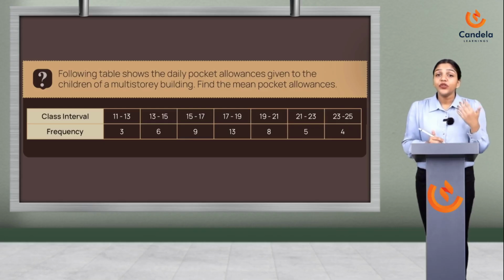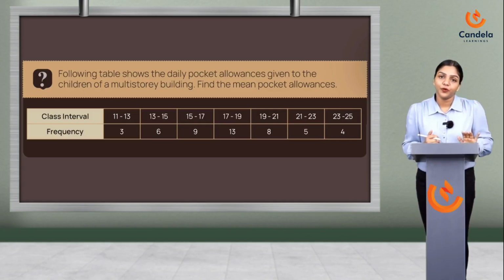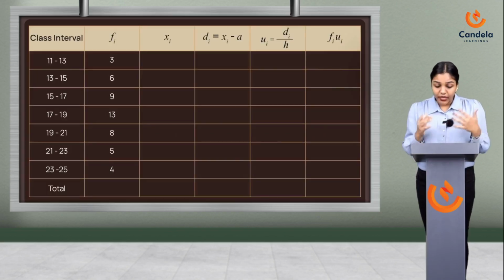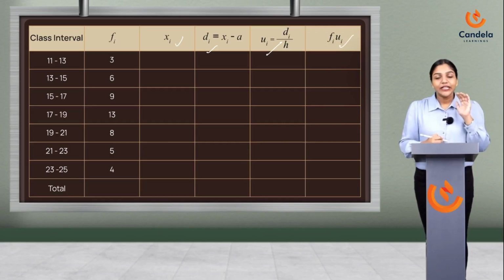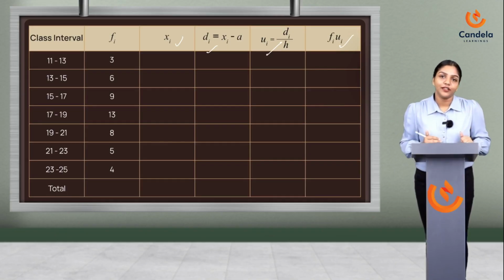So here, which method is not mentioned? If it is not mentioned, you can use whatever method you like. Whether it can be direct method or assumed mean method or a step deviation. It's up to you. So if a method is mentioned, please find the answer using that method only. Okay. So here it is not mentioned, but we are using step deviation method to find the answer. So you are given with a question. Here also you have to redraw the table with xi's, di, ui and fiui. Got it? This method will make the calculations more simpler and the time consumption will be reduced here.